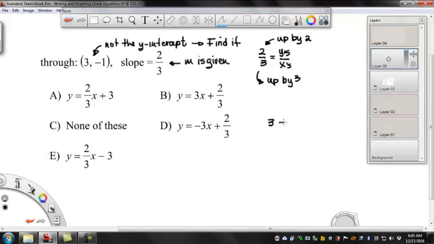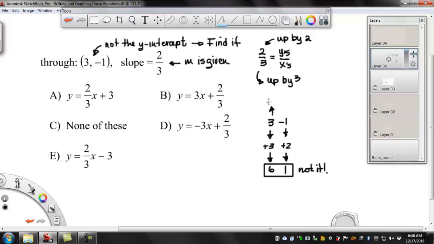We're going to go ahead and start with the point 3 and -1. And let's say if I go up, I'm going to add 3. So if I add 3 to 3, that'll give me 6. Now on the -1, I'm going up, so I'm going to add 2 to the y, and that'll give me a 1. So there's one ordered pair that's 6 and 1 if I go up. So in other words, I have to go down because 6 and 1 is not the y-intercept. It's not what I'm looking for.